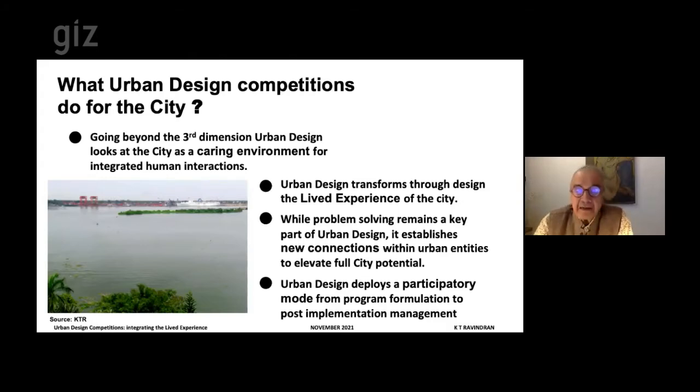This is why the participatory process has to actually begin at the program formulation stage, which is what I have learned from this competition: the engagement of the people in the program formulation of the whole project was very critical. And I'm hoping that once the implementation begins, it would also remain as critical and as central to the quality of life that we'll generate in the environment.